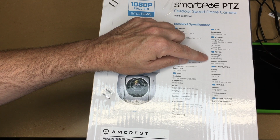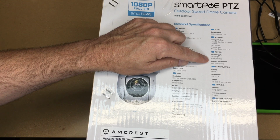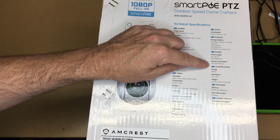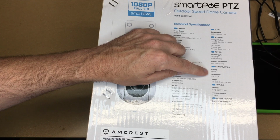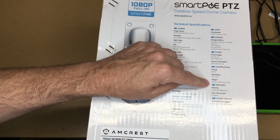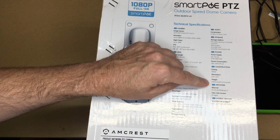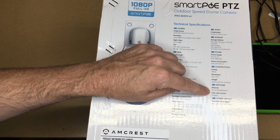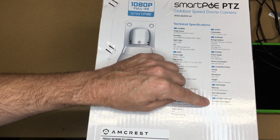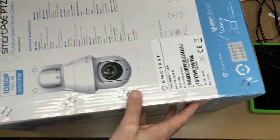Power, DC 12 volt, 3 amps, PoE plus 802.3 AT. Power consumption is 13 watts or 22 watts with the infrared on. Construction, the casing is metal. Dimensions is 6.3 inches by 14.1 inches. The weight is 6.61 pounds without the bracket. Network is RJ45, 10 or 100 base T. Max user access is 19 users. Mobile viewing, smartphone or tablet, iOS or Android. So let's open this up.